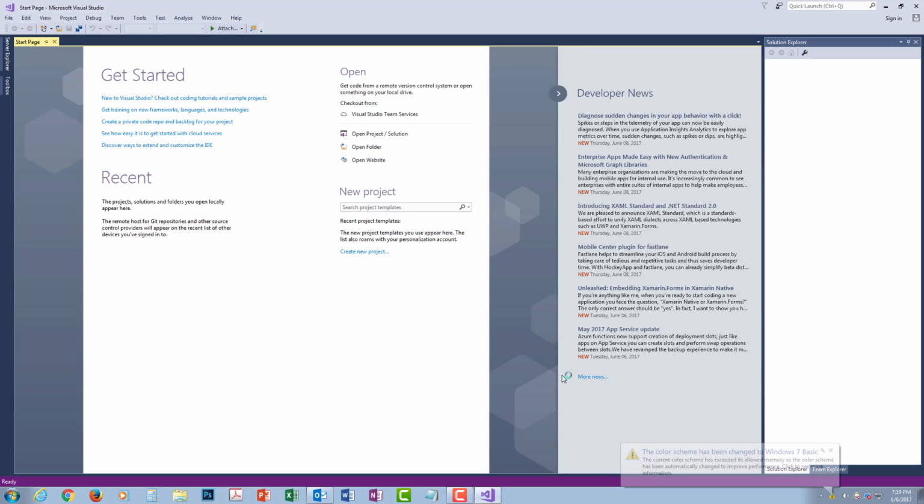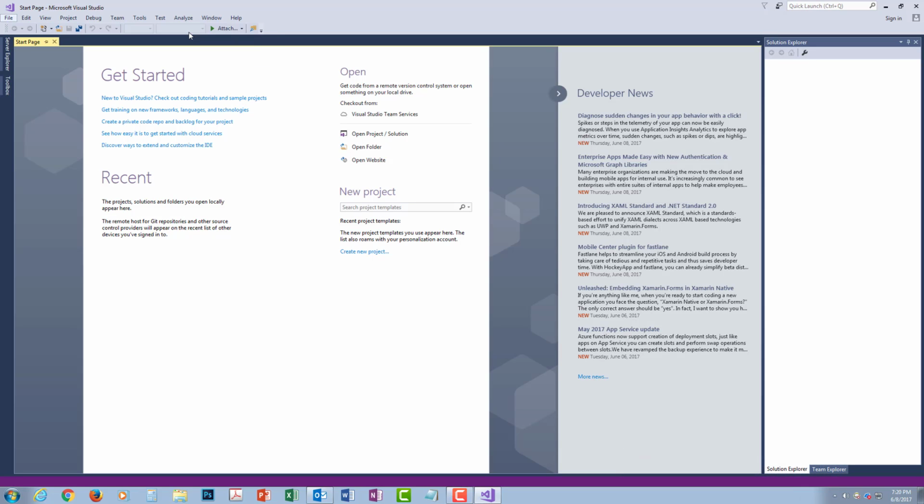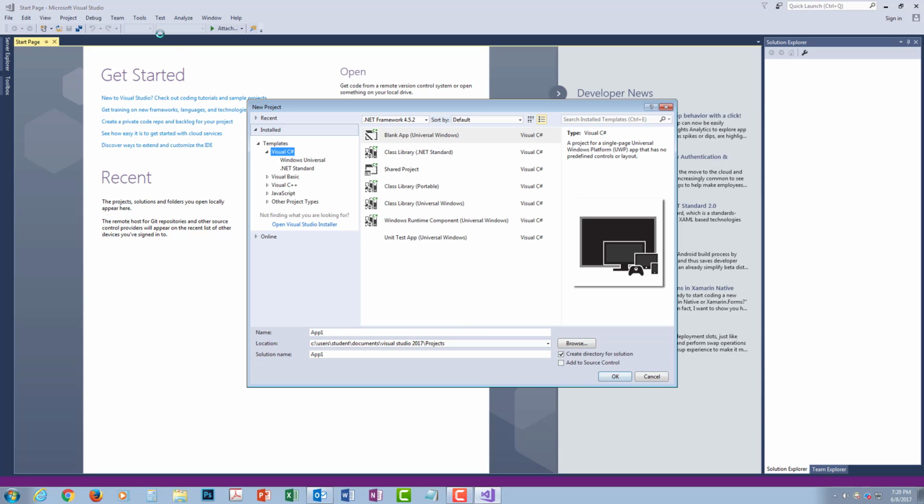And here we are. So it starts with a getting started page. I'm just going to do File, New, Project. I clicked on Project. Let me try this again. Hang on, I think I missed it. Yeah, New Project, right? Let's give it a second here.